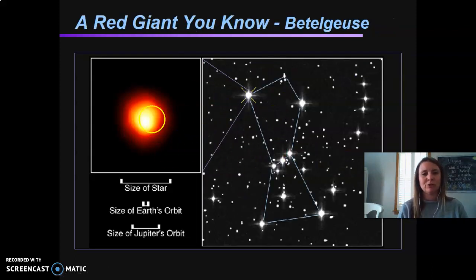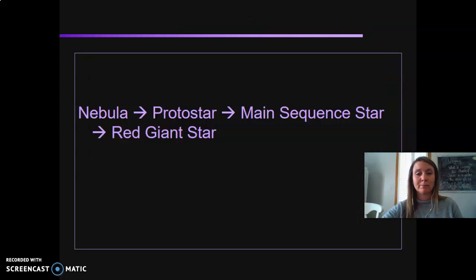Here's a picture. Here's Betelgeuse. So once again, this is Orion. You can always find that one easy in the sky by looking for these three stars that are really close together. Orion is a hunter, and once again, I don't see it. I can kind of see the body, but Betelgeuse is here on his shoulder. So go out and take a look. It's actually visible all year long. So once again, if you have downloaded that sky tracker, it should help you find it.